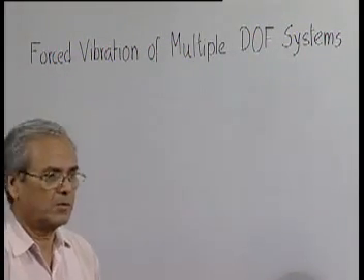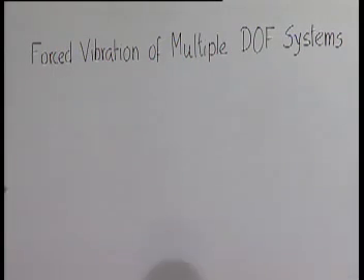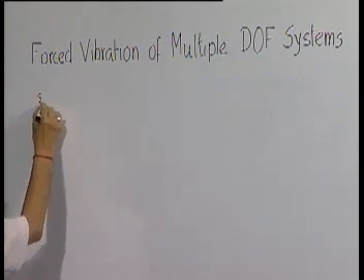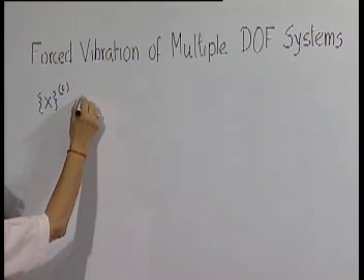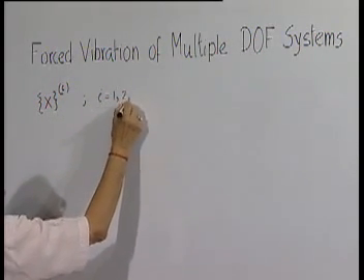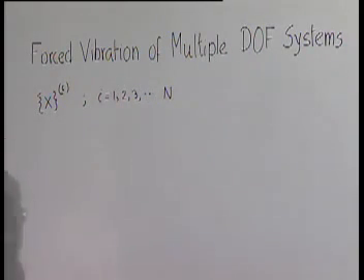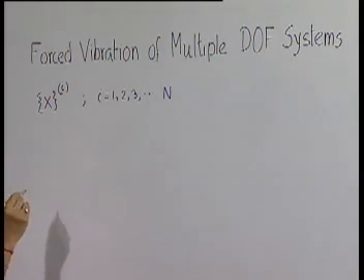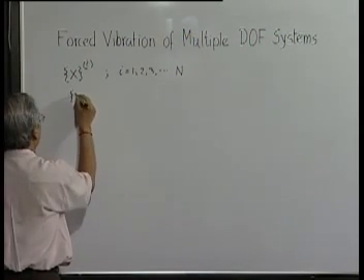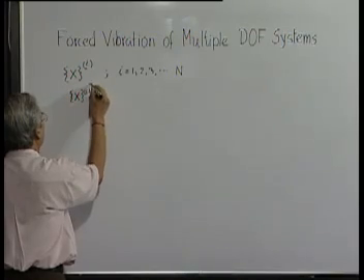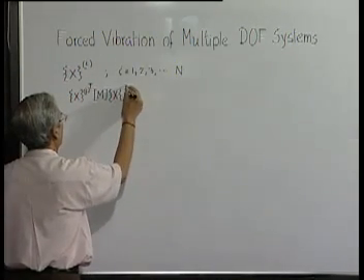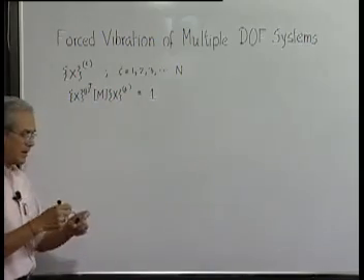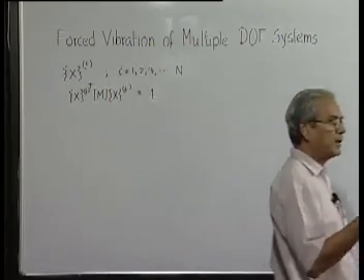So, once we solve for the free vibration of a multi-degree freedom system, we know the natural modes, where i is equal to 1, 2, 3 up to n, which is the number of degrees of freedom. We also normalize the natural mode in a manner such that the generalized mass is 1. Otherwise, for free vibration, amplitudes do not have any definite value.